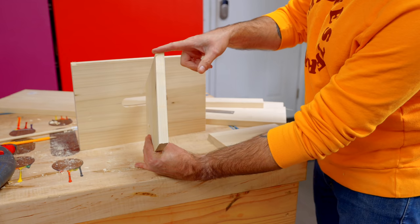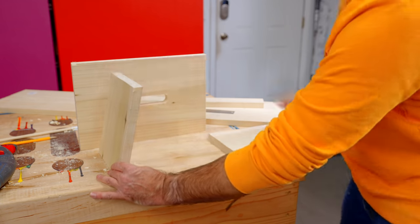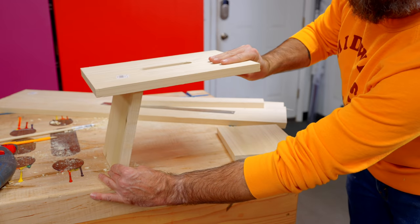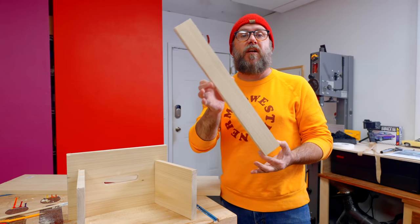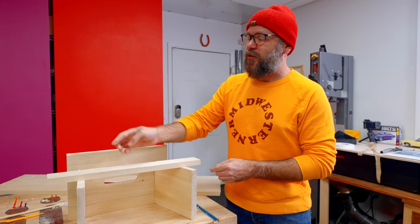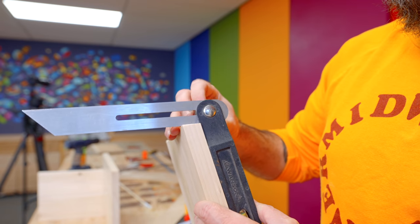Because we have the parallel angle here and the parallel angle here, that is going to sit like that. This other piece will sit like that. And then this top will go on there like that, and it'll have a nice little overhang all the way around. And that cutoff piece from earlier, it's already to the width that we need. So all we need to do is transfer and cut that angle there, transfer and cut that angle there. We can start gluing up.